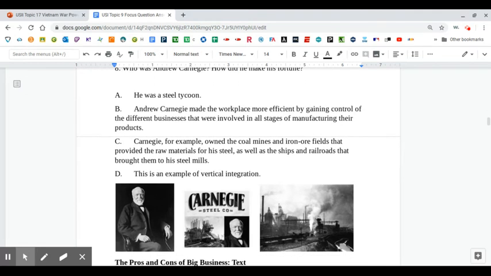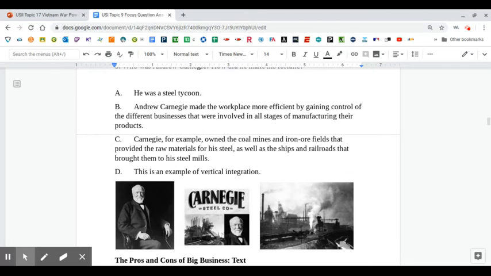Carnegie actually had visited Great Britain shortly before investing in the steel industry in the United States. He went and saw one of the earliest steel factories. He observed the Bessemer process of making steel, and he realized that that's where the direction of the country and the world was going to go. They were going to slowly but surely move from iron to steel. And so by being the innovator here in the United States, he was on the forefront of the expansion of the steel industry.